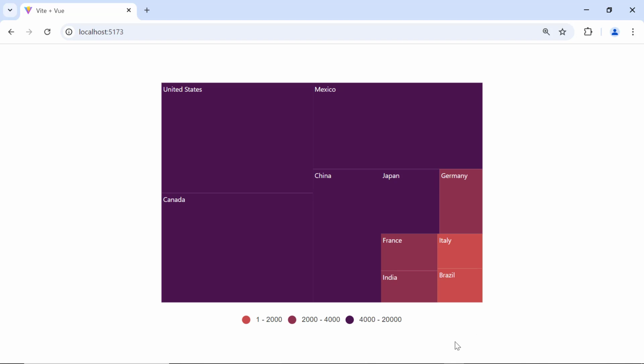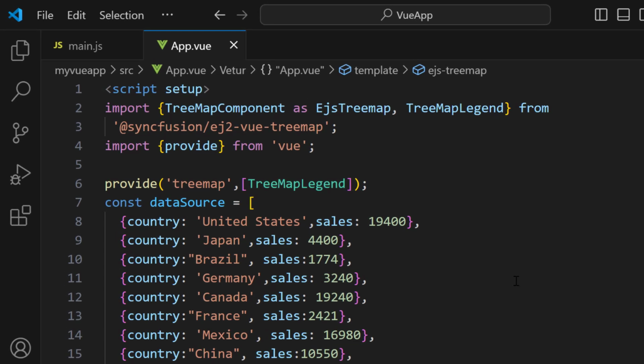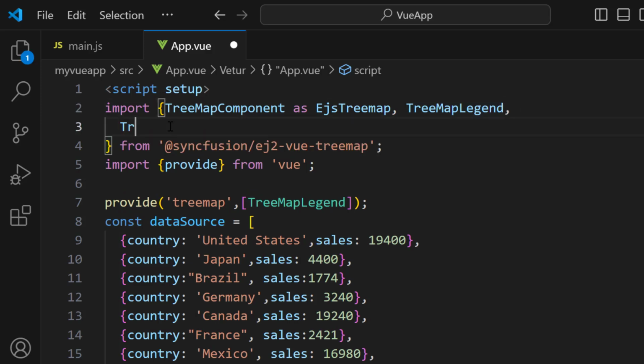See, the TreeMap component is displayed with a legend in 3 color ranges: 1 to 2000, 2000 to 4000, and 4000 to 20,000. Next, I will show you how to make a TreeMap interactive by adding tooltips. To enable tooltips, I import the TreeMapTooltip module from the ej2-vue-treemap package and inject it into the provide function.